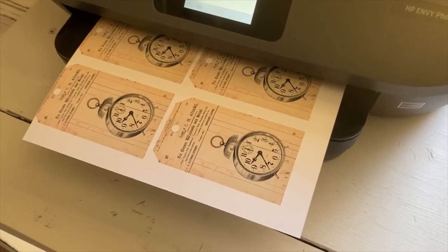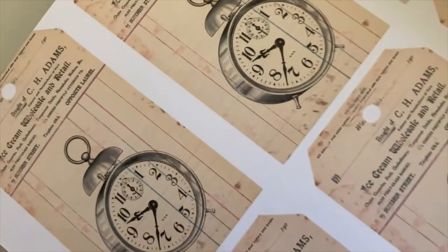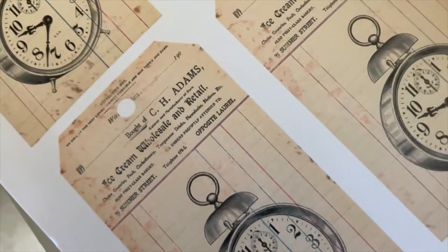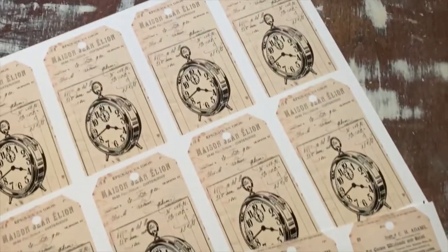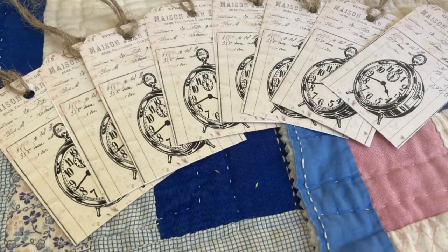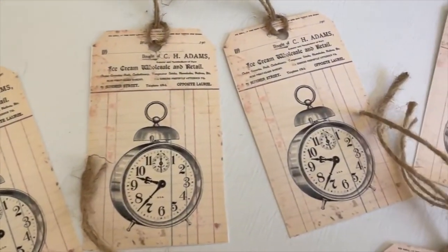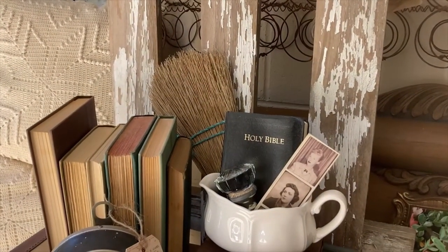And then here are the tags. I did two different kinds. And if you have a paper cutter, it makes this go a lot easier to just cut these and then use your hole punch to punch out the center. And then you can use any kind of ribbon or jute string. I thought these would just be so pretty as a price tag. And I just used the jute twine. But you could use these in your journal making, or even to include a note in a card if you still send cards. But then here is some staging.